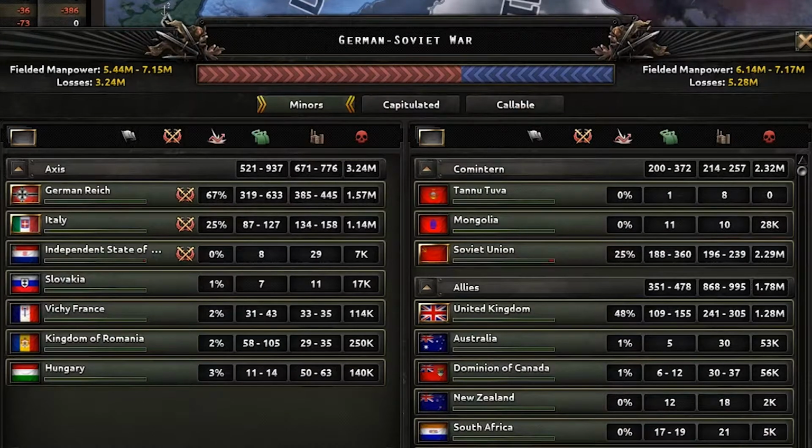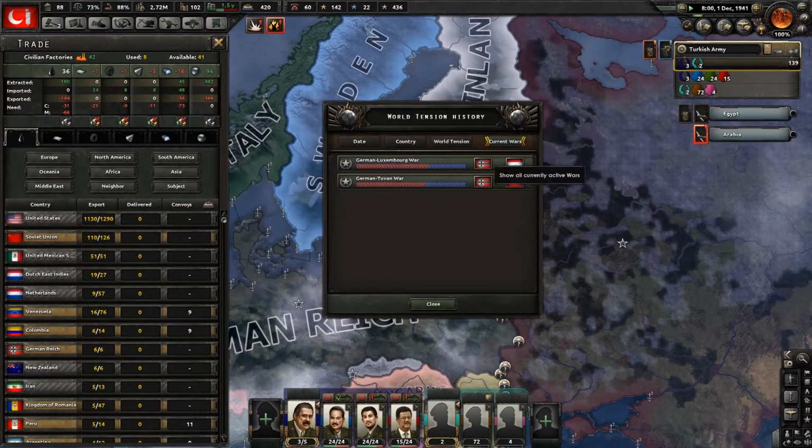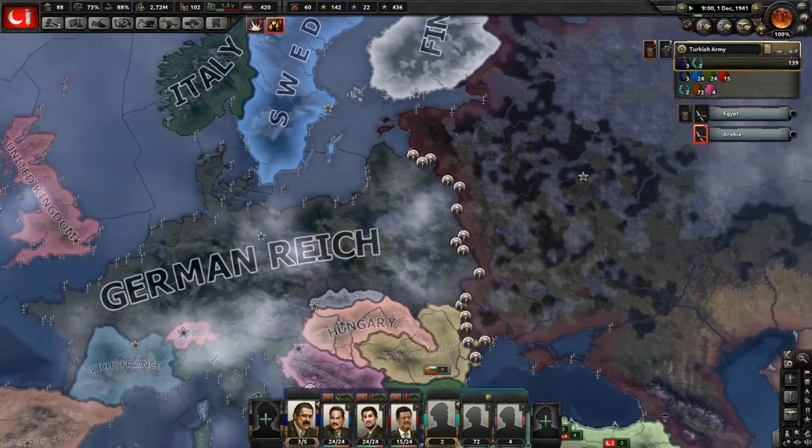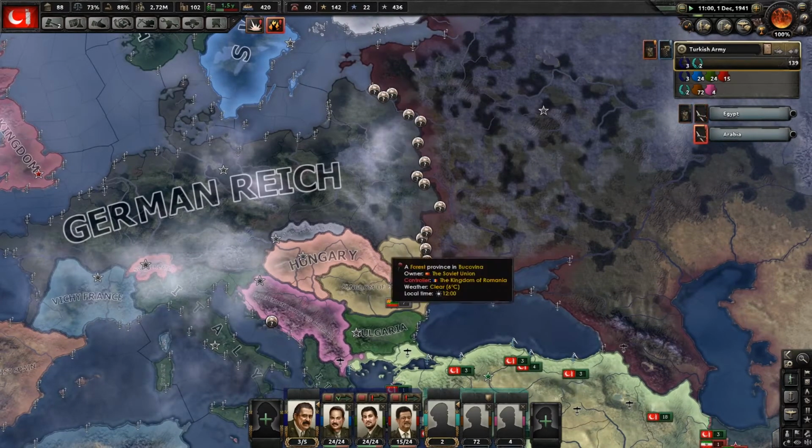Oh, it is not going well for the Germans at all. So between Germany and Italy together have lost more casualties than the Soviet Union. That is really not good for the Germans. Germany, you want to be taking out way more Soviets than Germans. So I think there's a good chance Germany's going to lose this war.